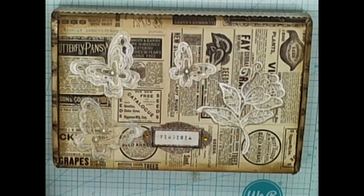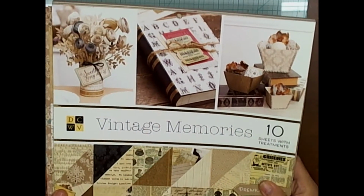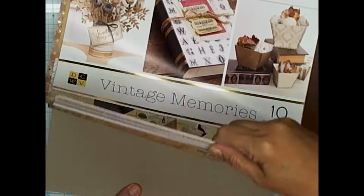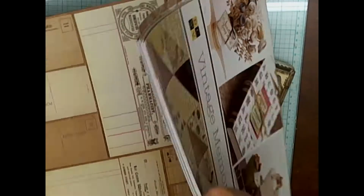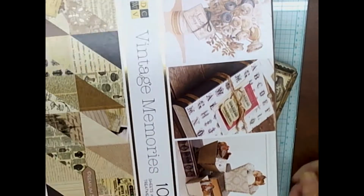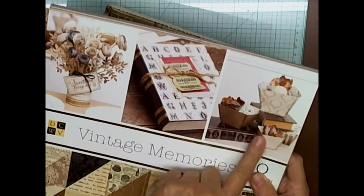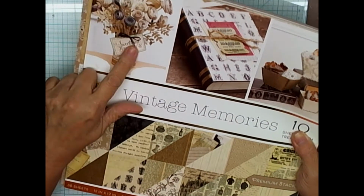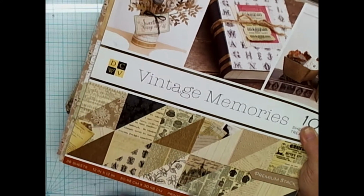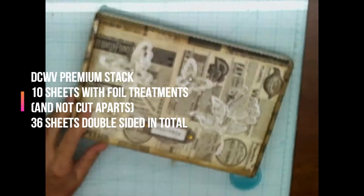I took some paper from Die Cut with a View, here, Vintage Memories. I just randomly took some paper inside, and this is such a beautiful pack if you like vintage. It's just absolutely gorgeous, from making a card to making a box, it's just too adorable not to have, for me anyway. And it even shows you some examples up here that you can make. But this here is a double-sided cardstock. You get 10 sheets with treatments, which means that you have cut aparts and so forth that you can use.